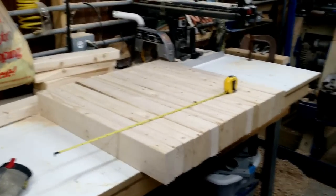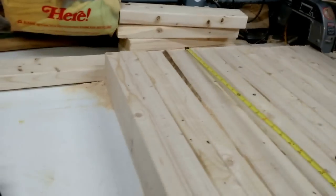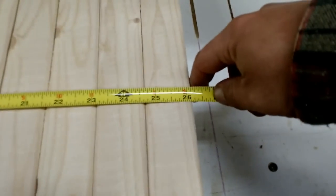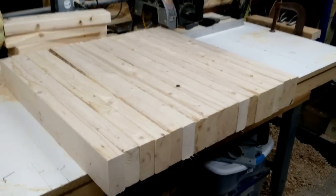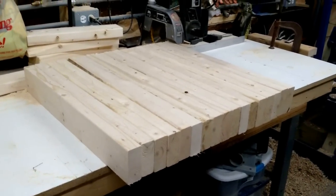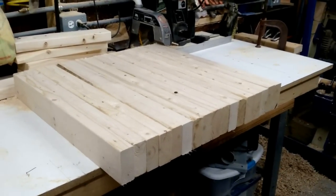So here we are — we have our blank boards already cut. We have 17 cut at 26 inches long. You can see we got it right at 26 inches, and combined they are just a hair over 26 inches — 26 and a quarter, which will be fine. This is the blank we're going to be turning. It's less than perfect but I'm not after perfection. Most of this is going to get turned away — a good 40% of this will be gone by the time we're ready to actually spin our aluminum for our Captain America shield. So stay tuned.